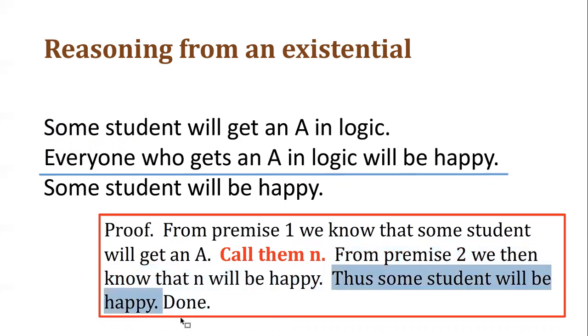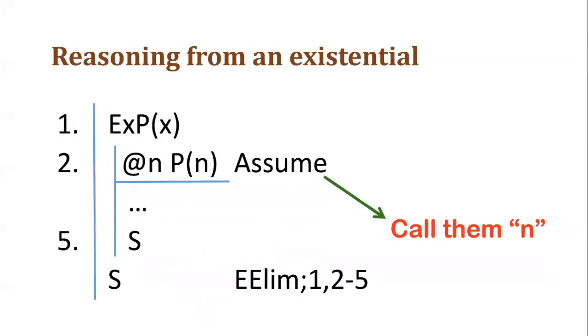So notice the maneuvers here in this informal proof are done in English, but they're incredibly similar to the way that we learn to do this in a formal proof. So if you understand how that informal proof works, then you should be able to give me a formal proof of the exact same sentence. So when we talk about that assumption that N is going to be an arbitrary person in the domain who has that property, like getting an A in logic, that's just like when we assume N in a formal proof has property P, if we know that there exists an x such that P of x is the case. So assuming that N is an arbitrary name with this at N notation is just like saying, let's call them N, whoever it is that's that student that's going to get an A.